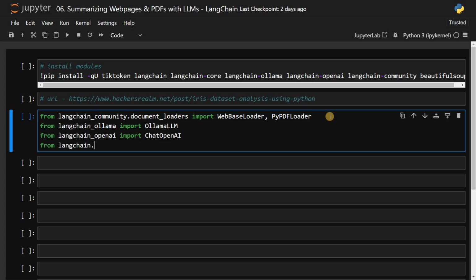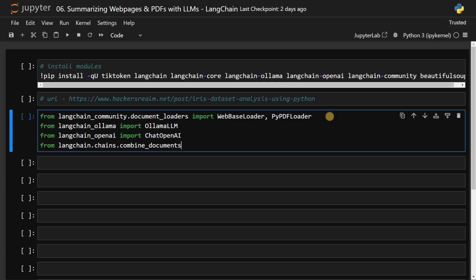LangChain dot chains. Currently they have these chains marked as deprecated, but you can still use this. It won't cause any errors at the moment. But in the next tutorial, it will have a complete graph structure, which is the updated one. You can also use the same for summarizing short content as well. It will show you the same output, but it's a long snippet, so that's why I'm creating this tutorial which has a shorter code snippet which can do the summarization very quickly.